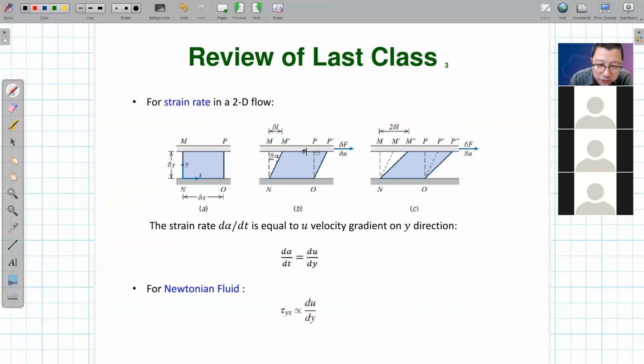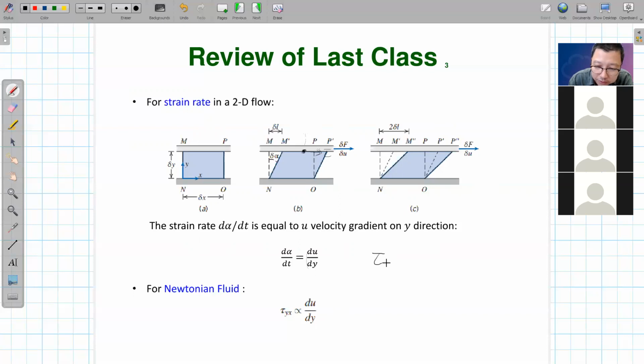Because for this fluid, they require shear stress in this direction, because the top plate will try to drag this fluid in this direction. So this will be the direction here, and so this tau will be what? How do we write the notation? It will be tau. The first index should be the normal direction of the area, right?